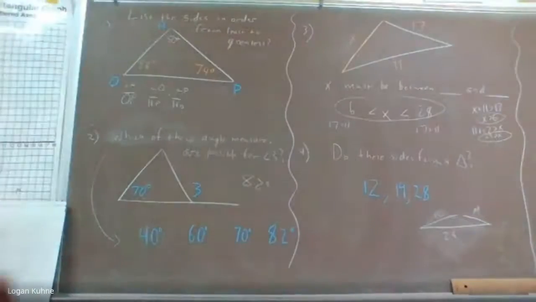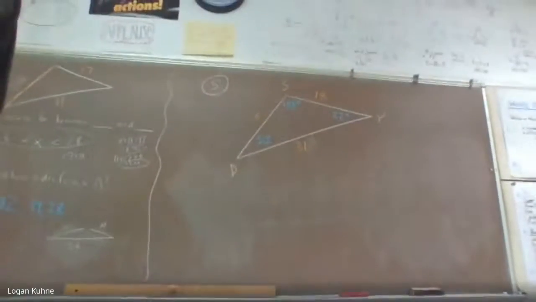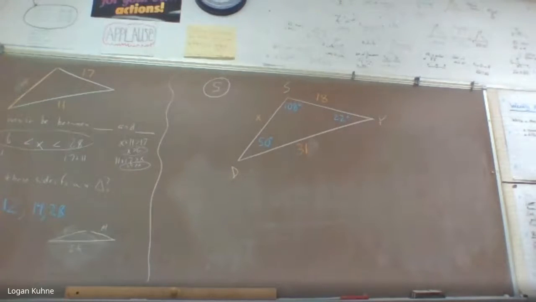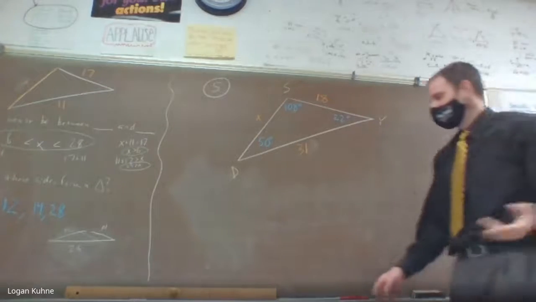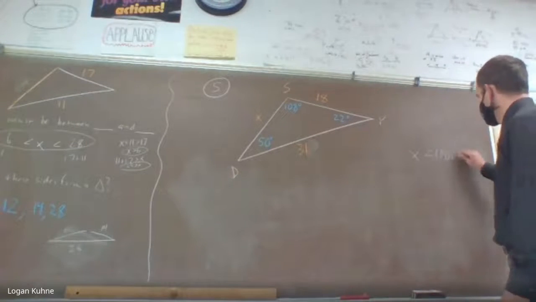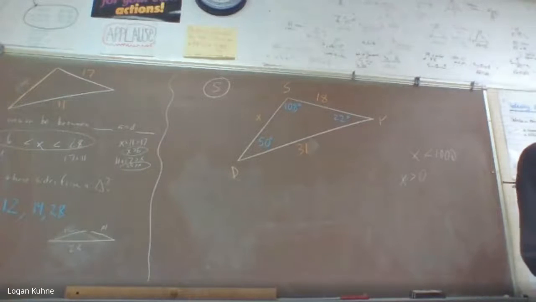This next problem over here, moving you over, Jaden. What I want you to do is try to come up with the smallest range of values possible for X. Because I could say, I mean, Mr. King can come up here and say, hey, I know X has to be less than 1,000, and X has to be bigger than 0. Are those true statements?